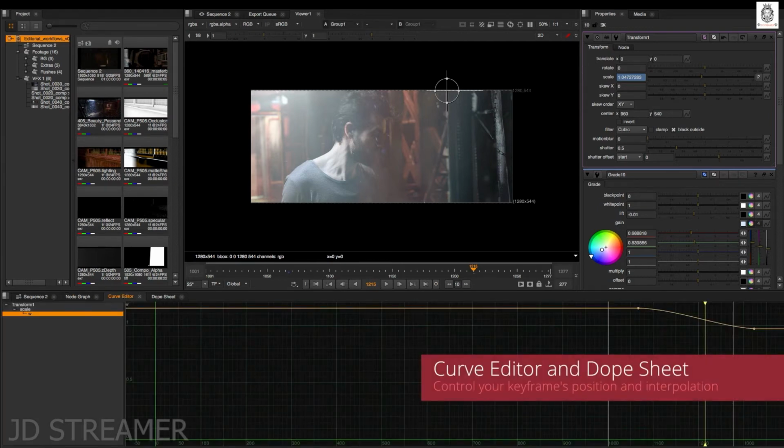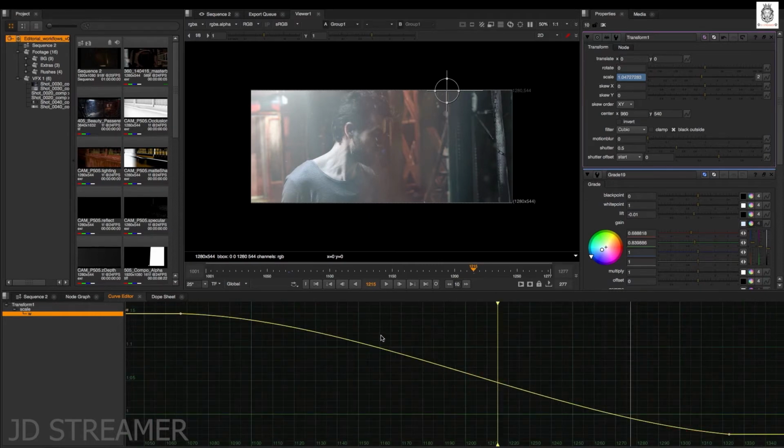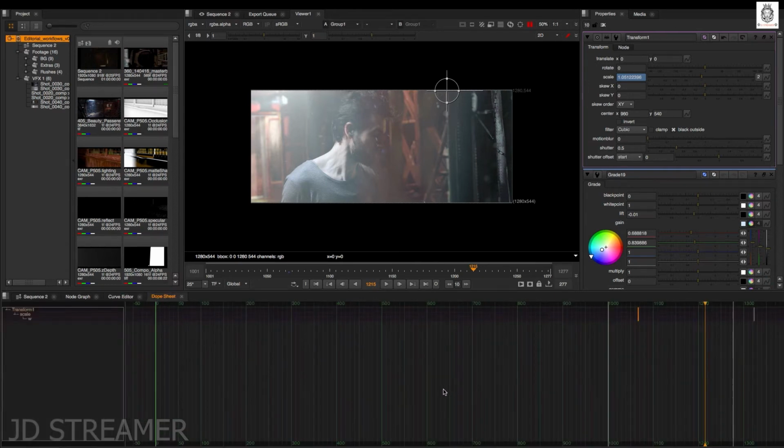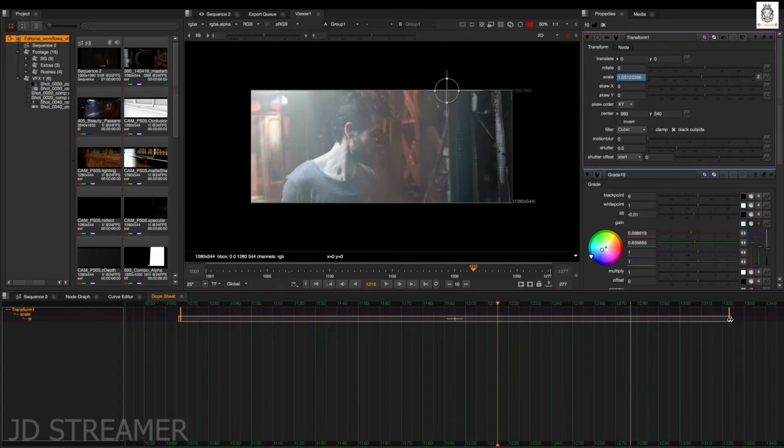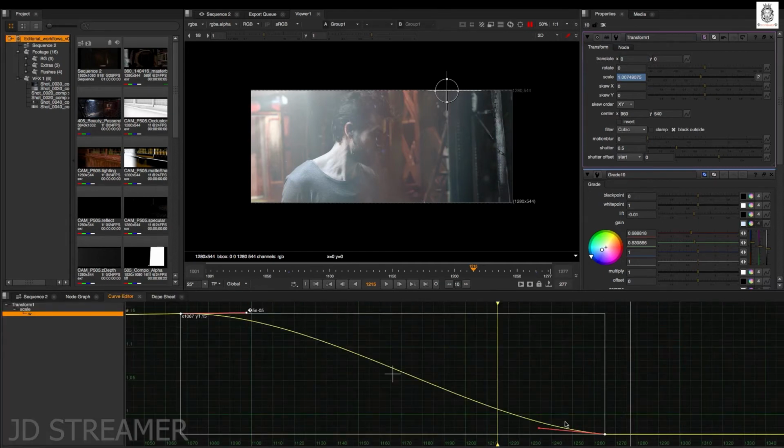Now I can also find our curve editor, which allows us to see any keyframe interpolations and tweak them. So for example, here I have a transform where I can change its interpolation between the two keyframes. While the dope sheet as well holds the animation keys, it is about timing them. So here I have my 2 keys, but now I can actually stretch them together or move them based on that relationship, while my curve editor stays with the curves for it.